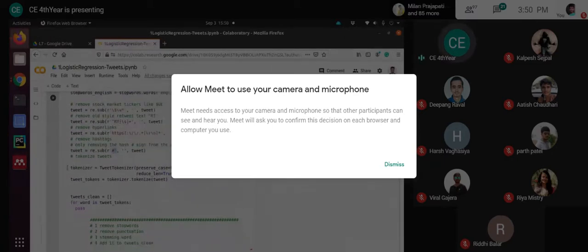Next, we are initializing this tokenizer, that is the tweet tokenizer, right? We have just introduced this tweet tokenizer, and we know what exactly the use of this tweet tokenizer is. And to that tokenizer, we are passing the tweet. And in this tweet tokens, we'll have tokens for a particular tweet. But remember that these tokens are after applying all the RE operations that we have just mentioned. Fine. So now you have words, or you can say you have tokens from a given input tweet.